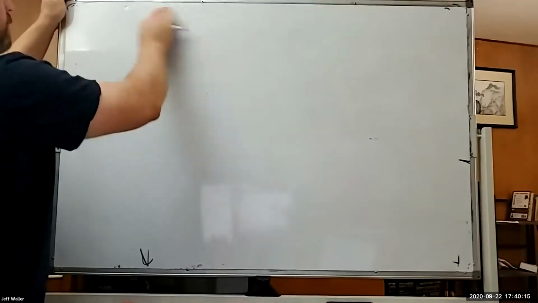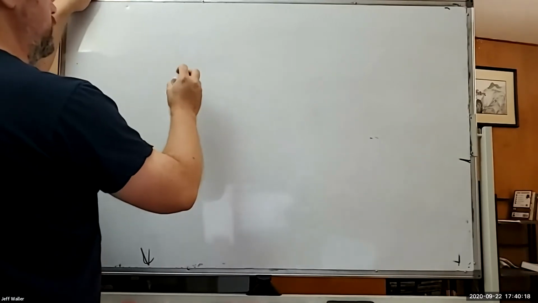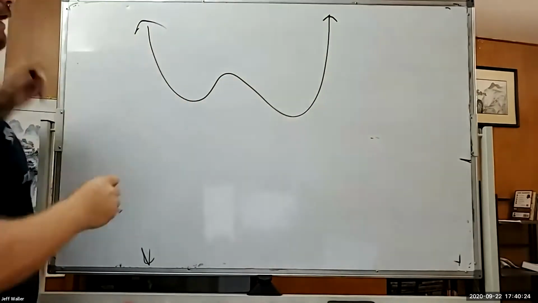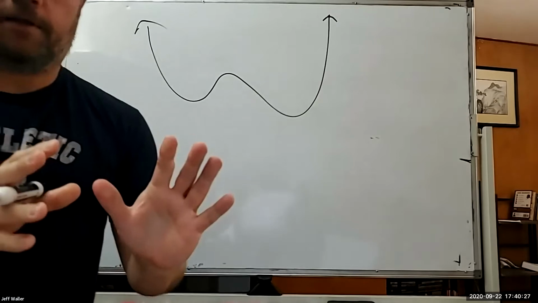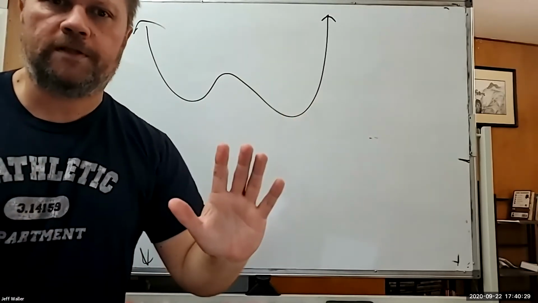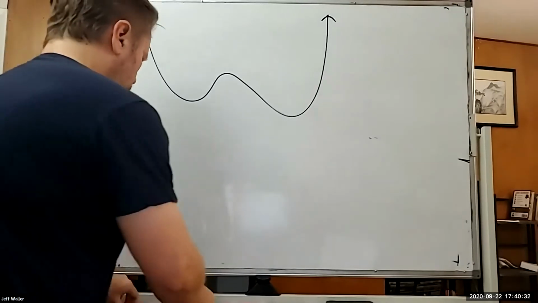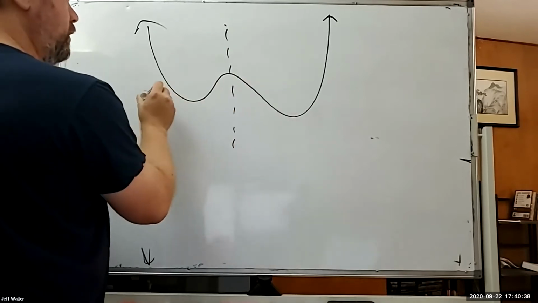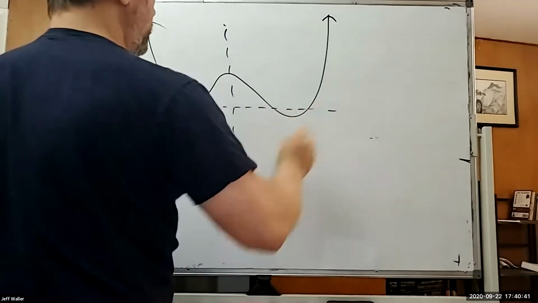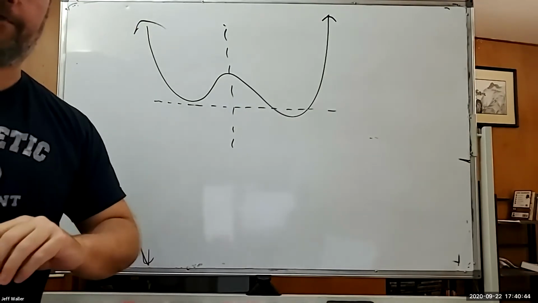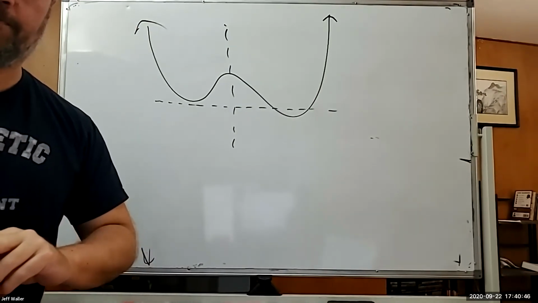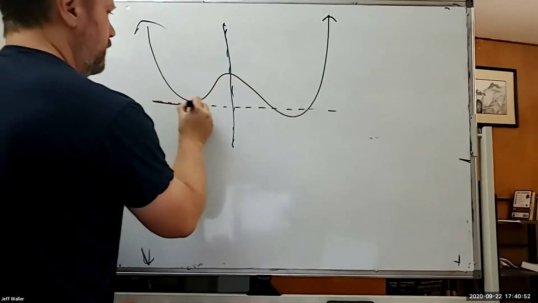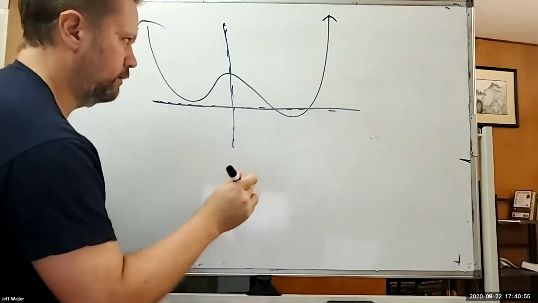I'm going to draw a shape without putting a coordinate axis on there. This is what's affectionately known as the butt graph. I don't know where the coordinate system is. If the coordinate system was right here, how many real zeros does it have? If this is the y-axis, it would have two real zeros. You can see them right there.